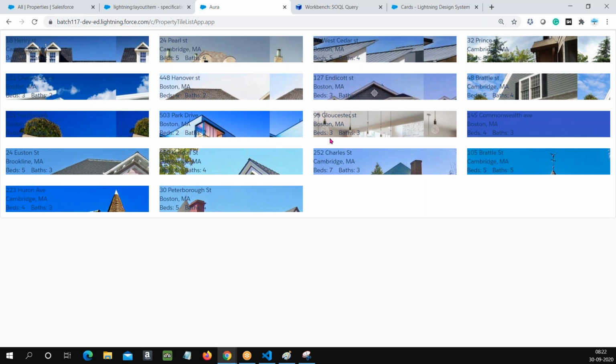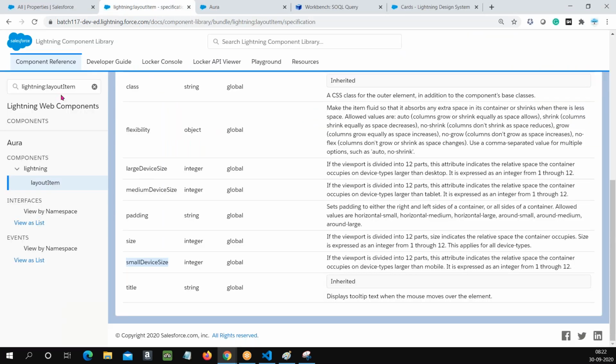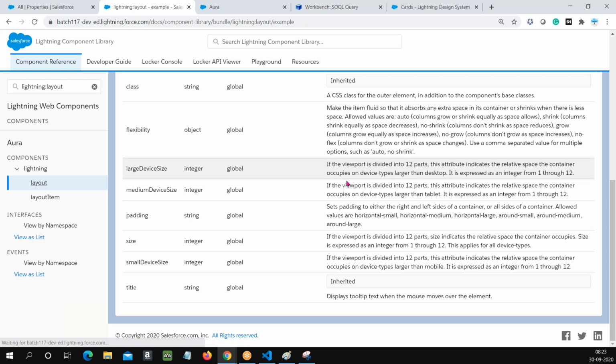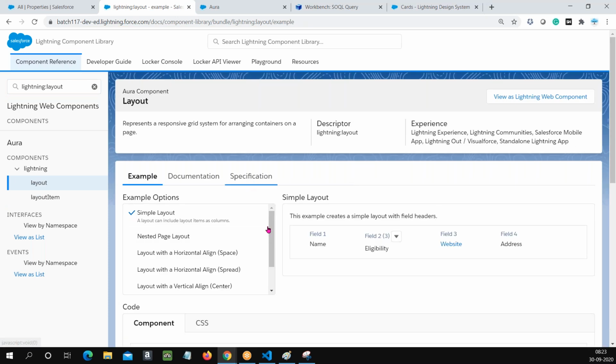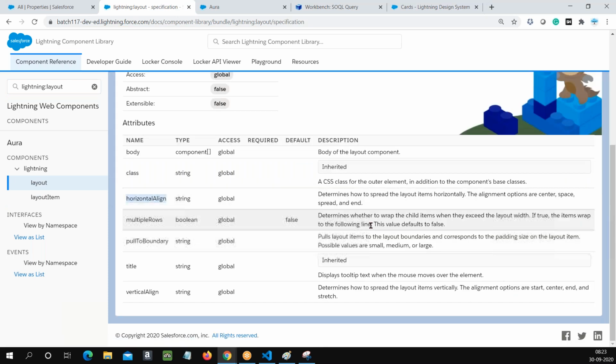And what else? Yeah, there is another attribute in the lightning layout, horizontal align, to spread the layout horizontally.